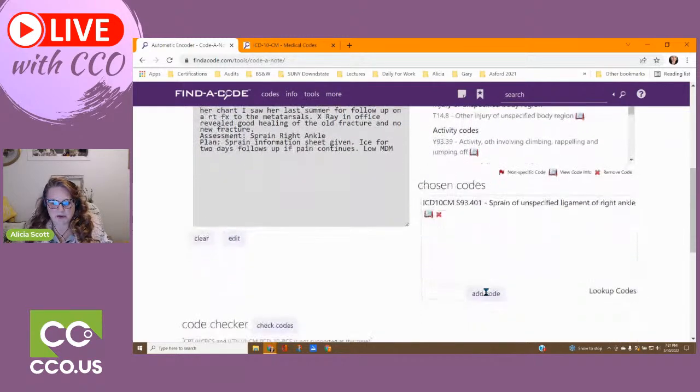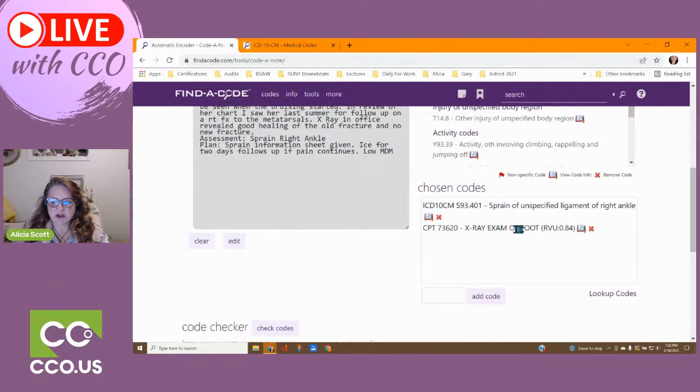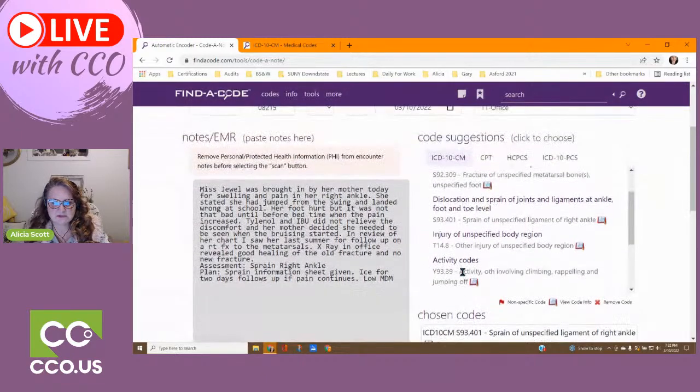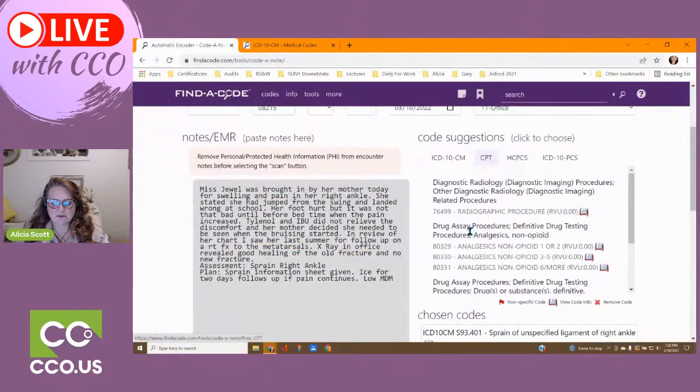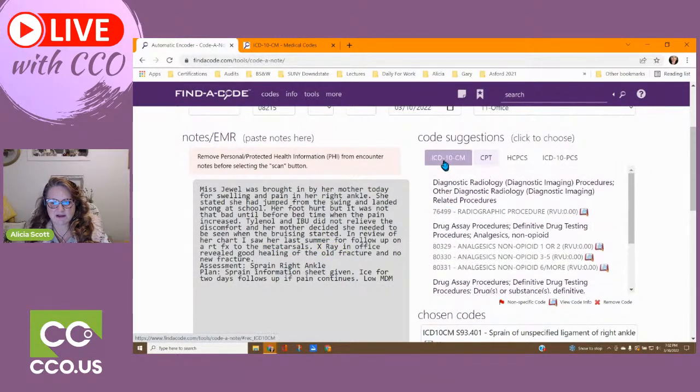What about the code that I was thinking of? CPT 73620, X-ray of right foot, or X-ray of foot. We get to put that on there. And we don't, oh, well, that's probably why we didn't have all of these on there. I could have hit that.